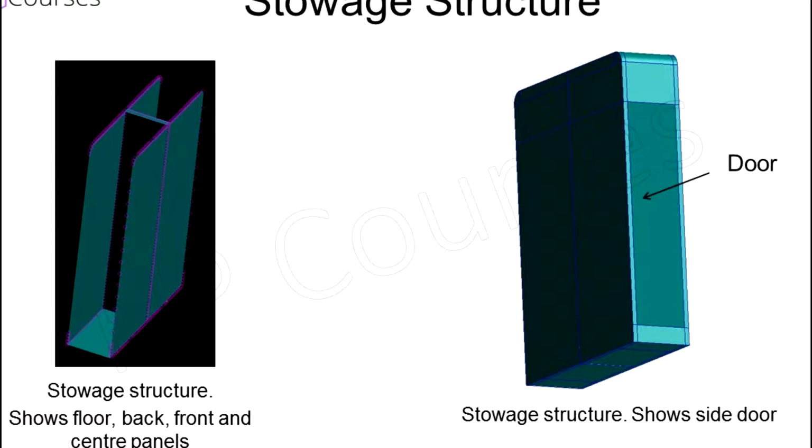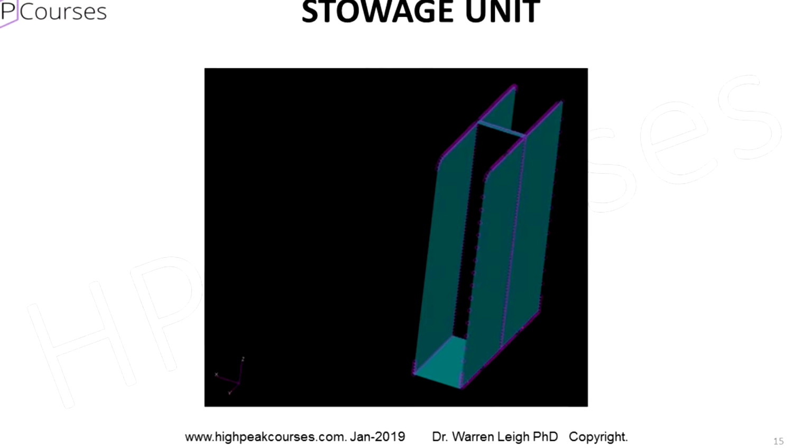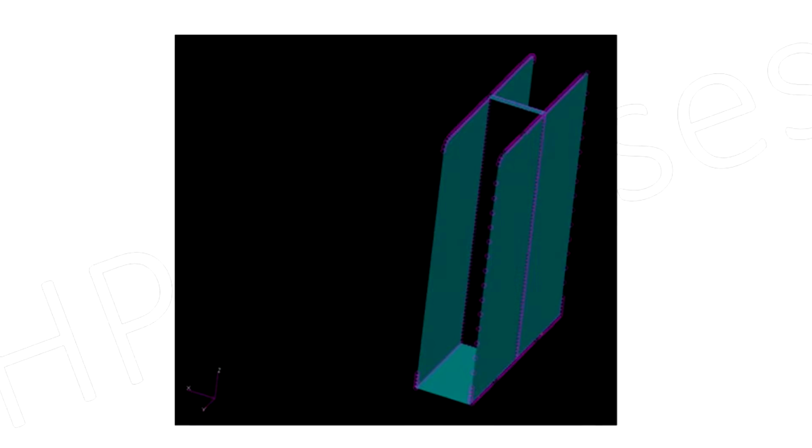In other words, the panels that make up this stowage unit, when you look into the CATIA model, should have a thickness. The thickness of these panels is 19 millimeters and 12.5 millimeters, 3/4 of an inch and 1/2 an inch. This is typical panels that they use. On the stowage unit, you can use all 3/4 inch. That's 3/4 inch thickness. Model this stowage unit as a 3D item. The difference is when we're going to do the FE model, we do not model it as a solid model. We use the mid-ordinate geometry.